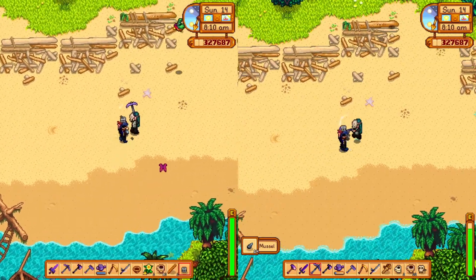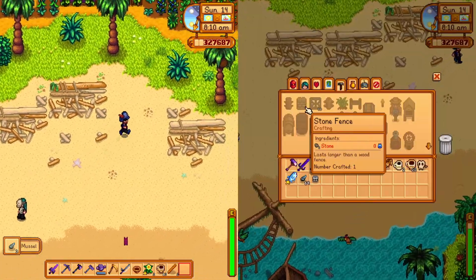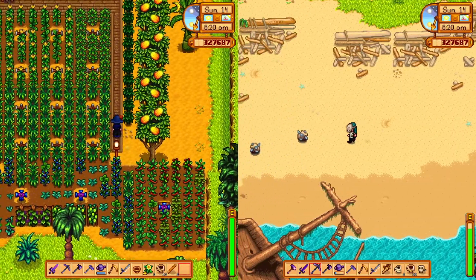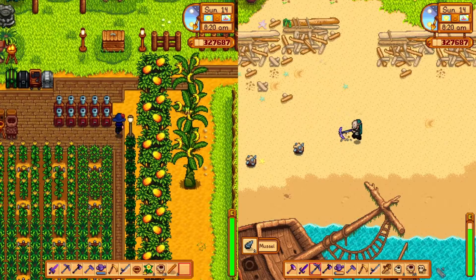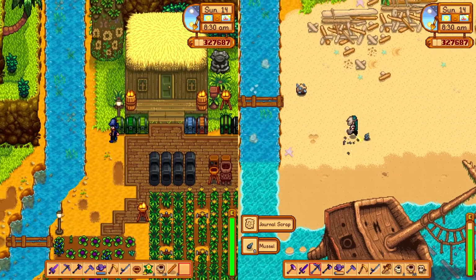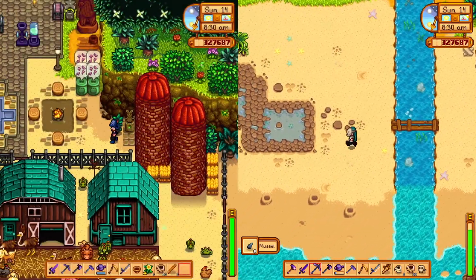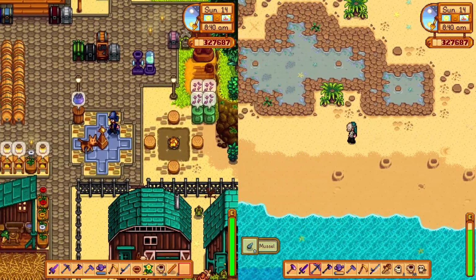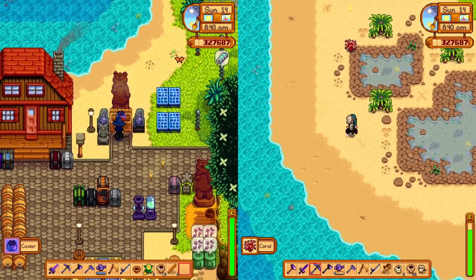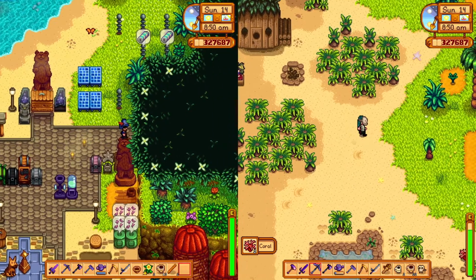Okay, now I'll go get the barn upgraded. Anything else to do on the farm? Oh, caviar! And there we go. Let's go. Right, that should officially be one of everything.